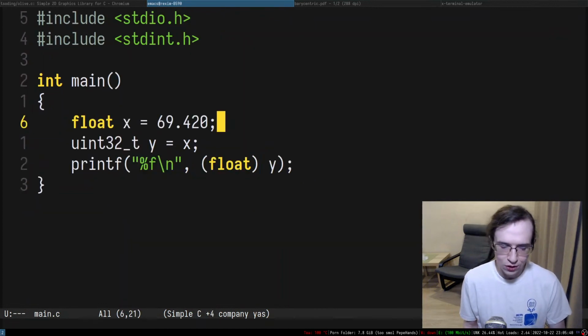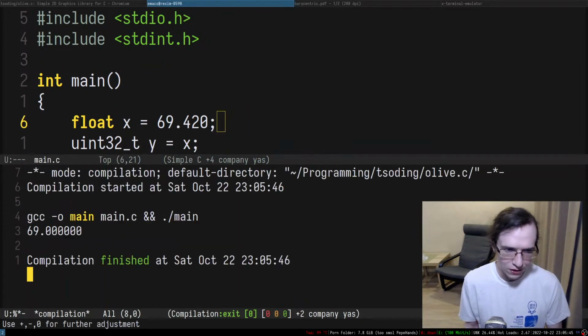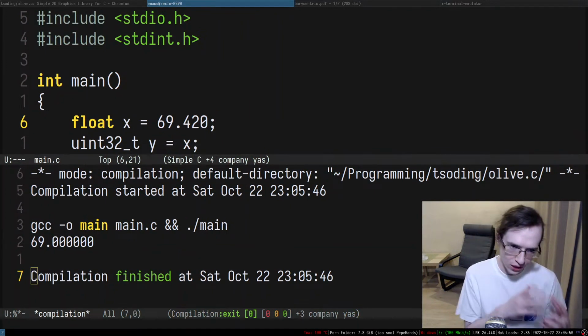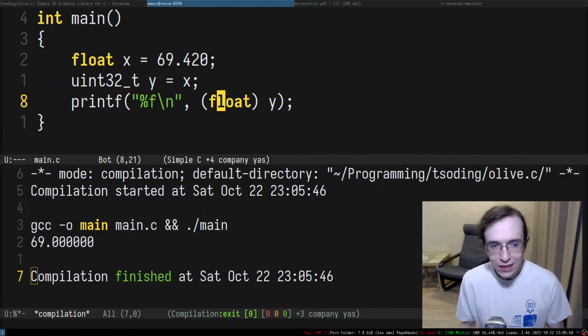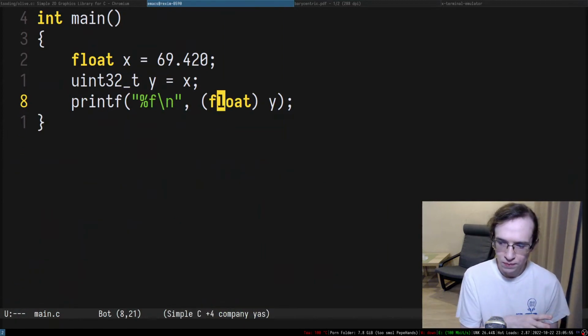I'm not going to get the original value. So gcc main.c. If I try to run that, as you can see, we lost the 420. How can we store a float inside of an integer without losing any information about the float?